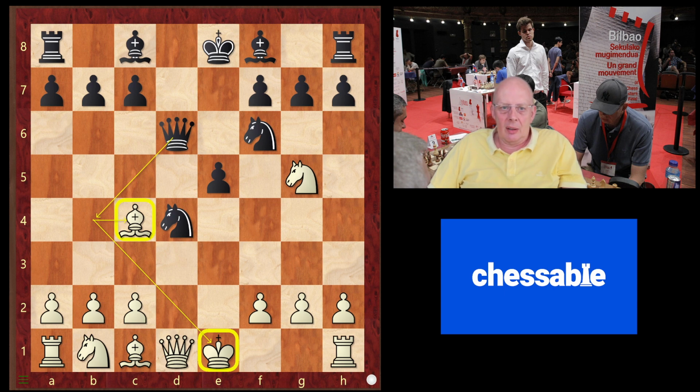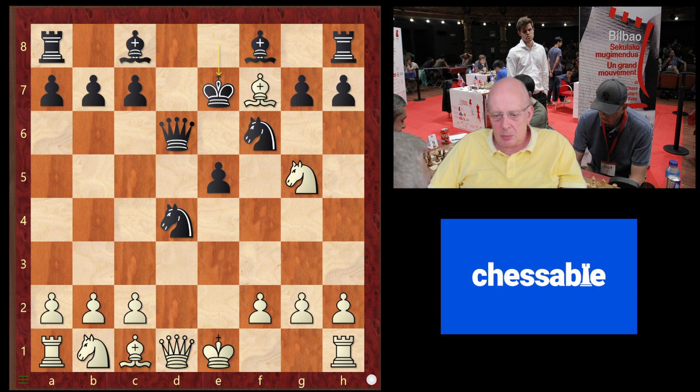It looks very promising because we can take with check. King e7. Now the threat is, of course, h6, getting rid of the defender of the bishop on f7. So the bishop retreats. Then after queen a6, the king can no longer castle, and bishop g4, rook d8 is coming with a lot of power.